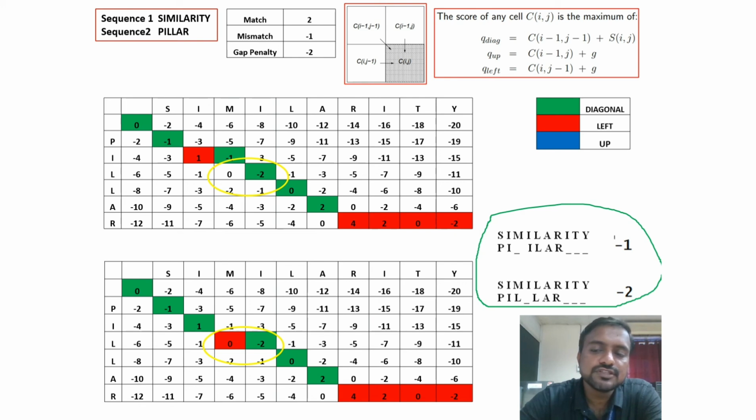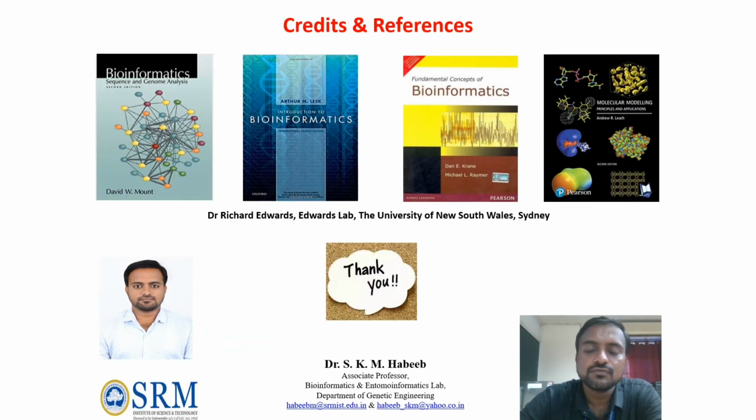So this helps us with an understanding of the dynamic programming approach. If you need to know more about it, please follow the textbooks which are considered to be the pioneers in this field of bioinformatics: David W. Mount, Arthur Lesk, Crane and Reimer, and of course, Molecular Modeling has nothing to do with this specific topic, but yes, it is also a great book for early career bioinformaticians.